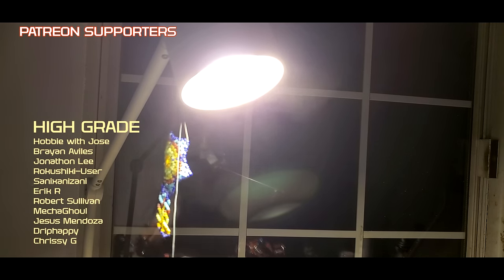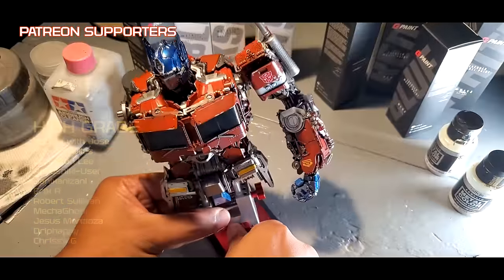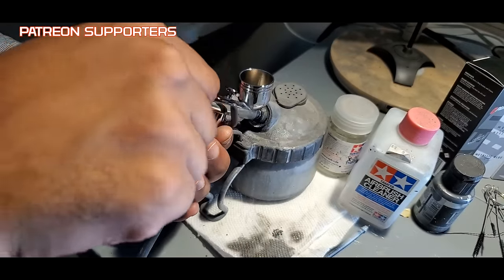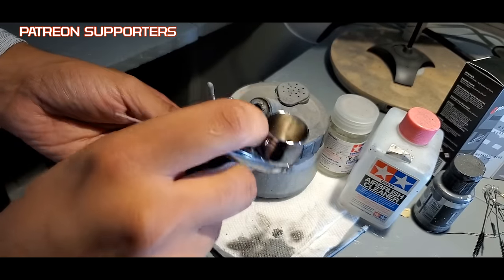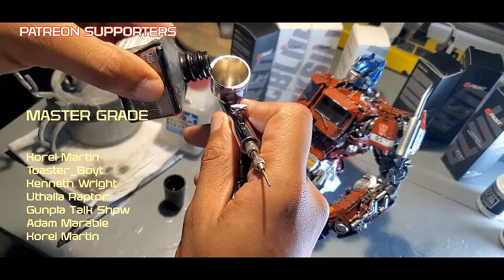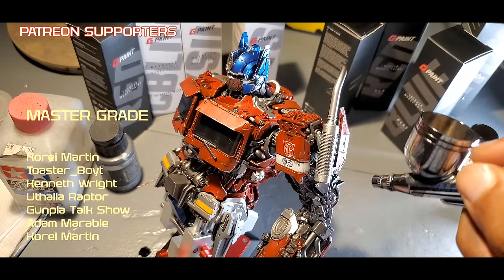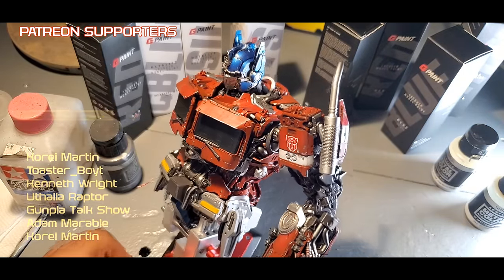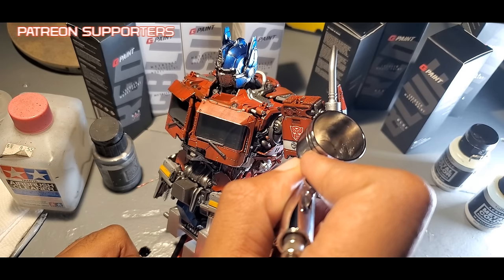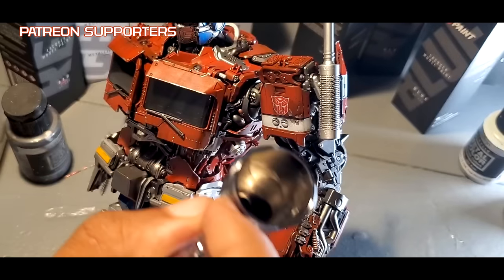So the next burning question you guys are probably asking yourself: is this worth the purchase? My God, yes, it's worth the purchase. Oh my God, I can't stress how much fun I had working on this model kit. Man, it was great. And the fact that we're getting, I believe the Decepticon is called, not Soundwave, could be Shockwave, that's coming out sometime in November. And we got a small glimpse that they're working on a Cybertronian Bumblebee model kit. And then they have a bigger collectible figurine coming out. I think it's a collectible figurine, might be a model kit.